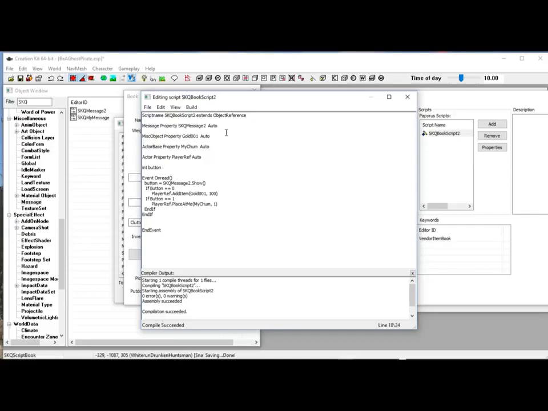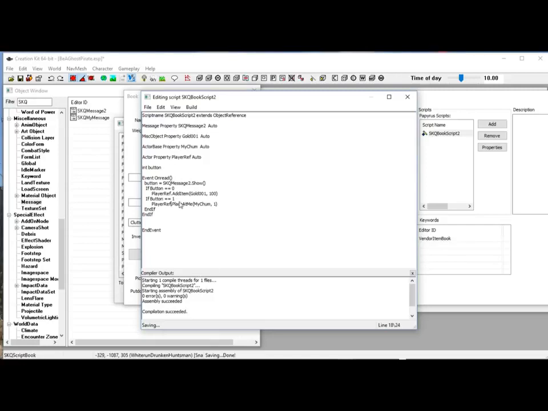So I hope that makes more sense. Just remember, when this happens, do this with this, or with this. This is a property. I hope that makes clearer sense. I'm going to recompile that. Okay, and save.